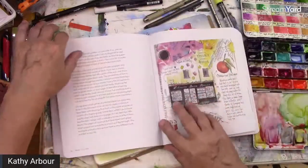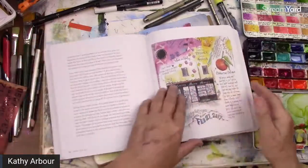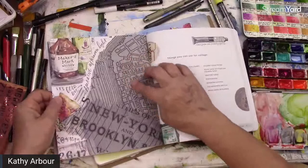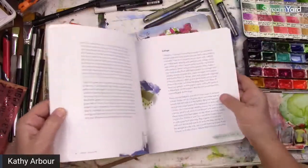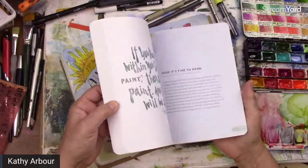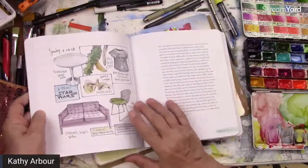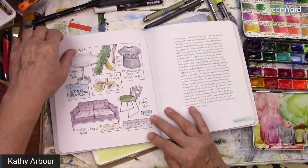And designs. It doesn't have to be all objects. She puts design just to fill in the page. You could also put in different papers and draw over top of it. There's another one. She used squares.